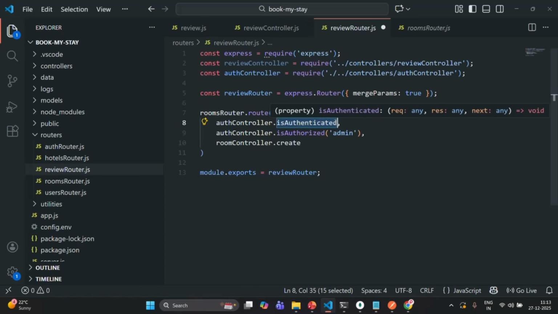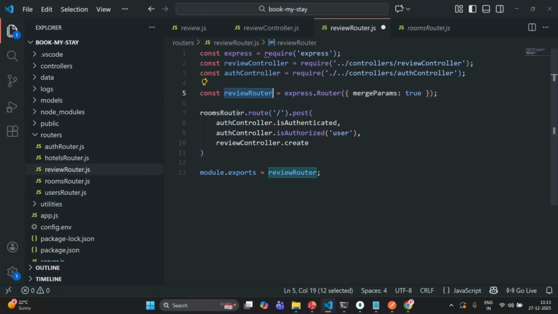If he is an authenticated user, then a review can be made only by a normal user. An admin user or super admin user should not make a review about a hotel. So here we are also going to check if the user who is making the review is a normal user or not. So only a normal user is authorized to create a review. And after that, we are calling the create function of review router. I mean review controller. So let's use this review controller. Okay. Now here also we need to use review router.